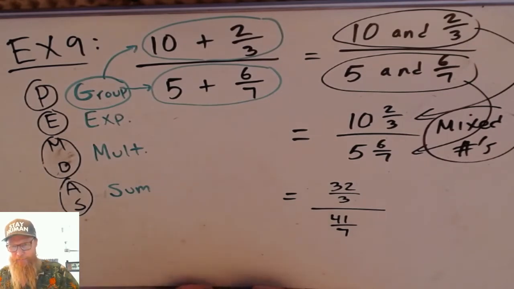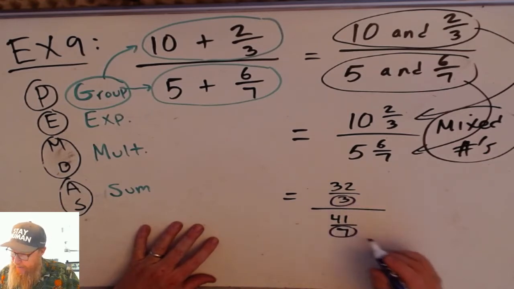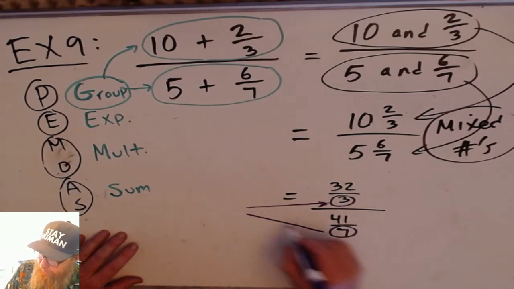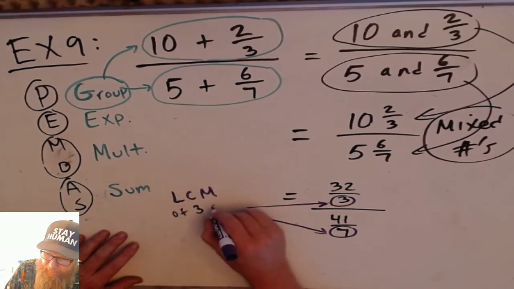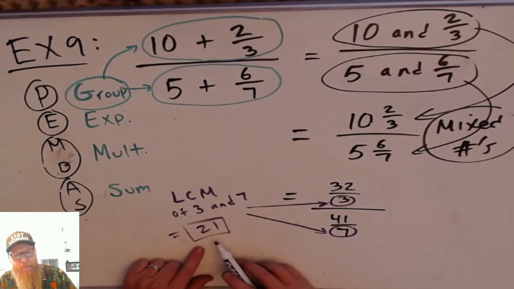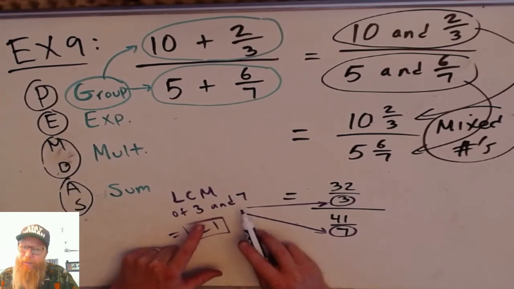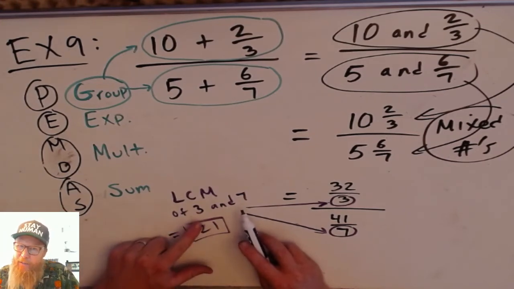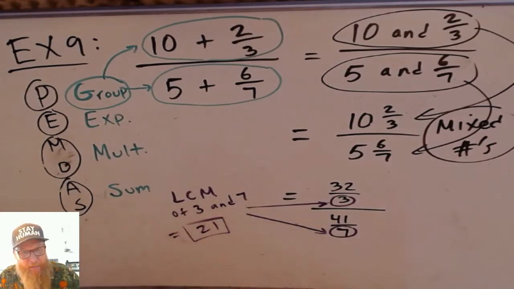Now check this out. You're going to love this. 3 and 7. What is the least common multiple of 3 and 7? It's very simple because they're both prime. If they're not prime, it's a little more complicated, but we did discuss how to do it earlier in the chapter. There's a few steps involved. But if they are prime, you can just multiply them together and get 21.